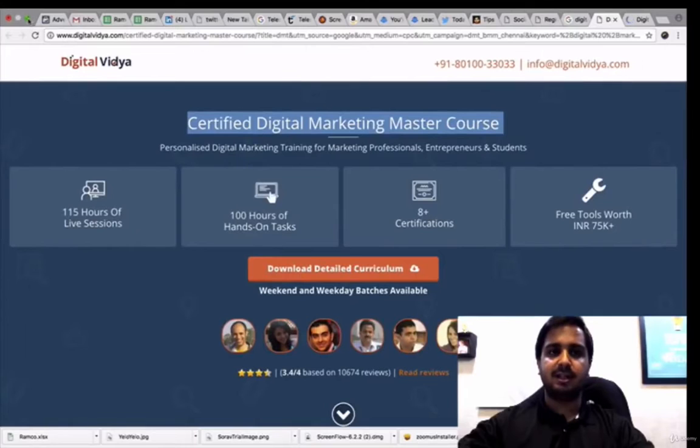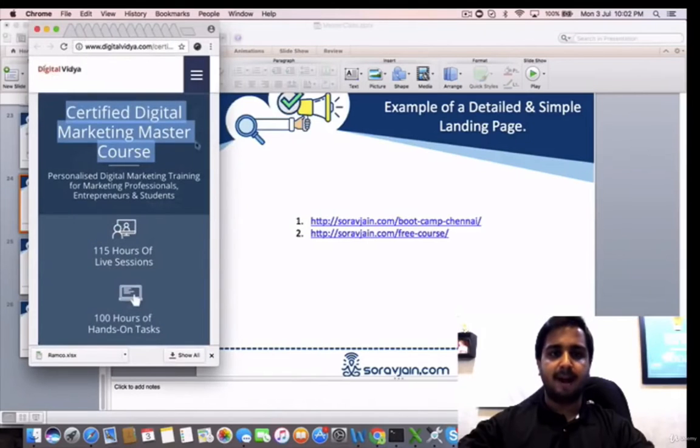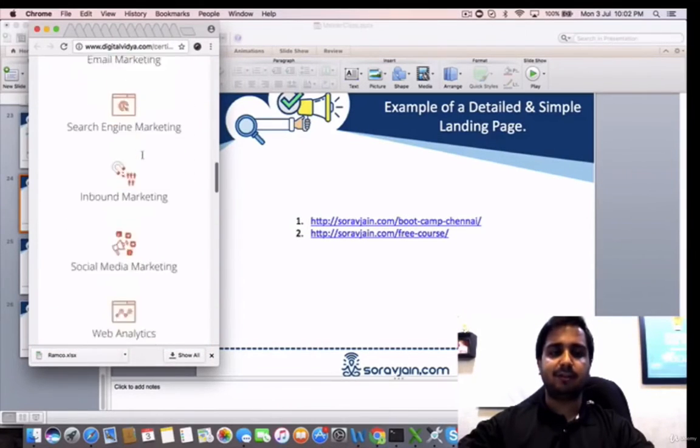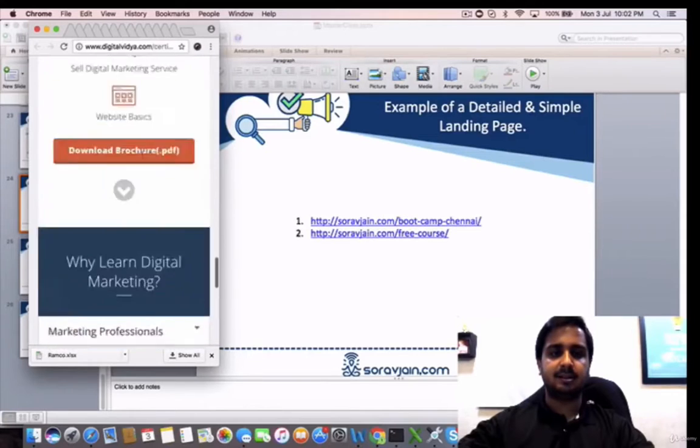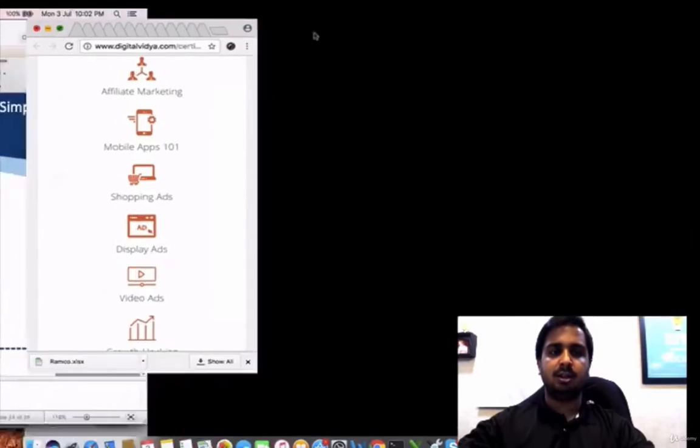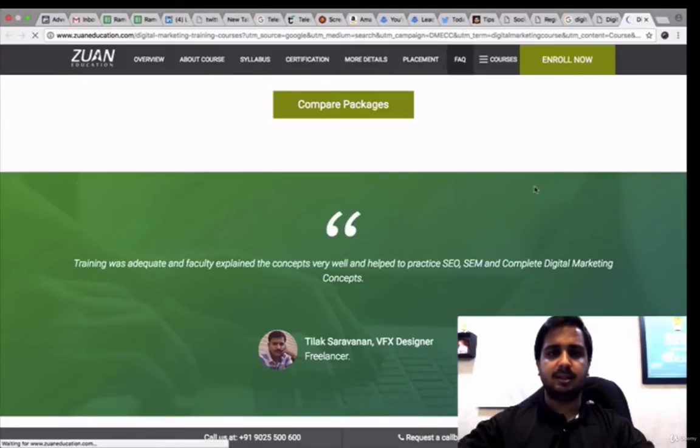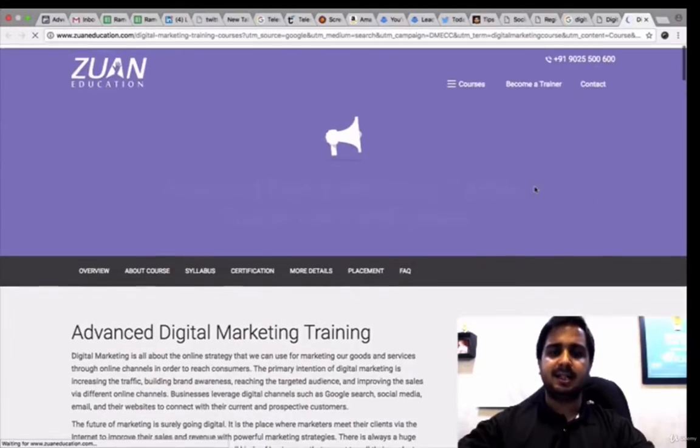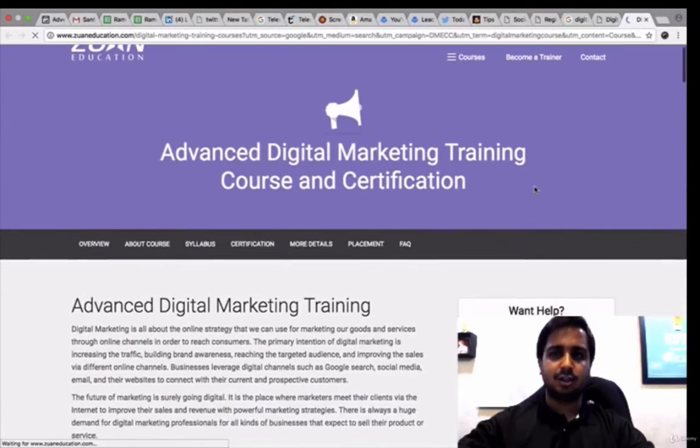Is it mobile friendly? Let's look at it from a mobile point of view. Absolutely. So this is completely mobile friendly. This is how it looks on a mobile phone. Now let's look at the other one, which is Zivan. It's a pretty detailed guide, unlike Digital Vidya.